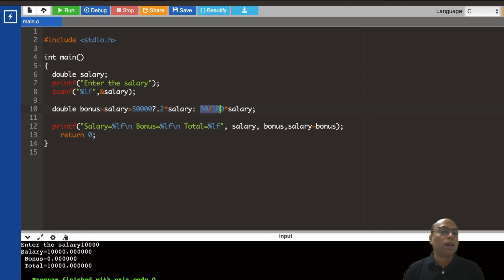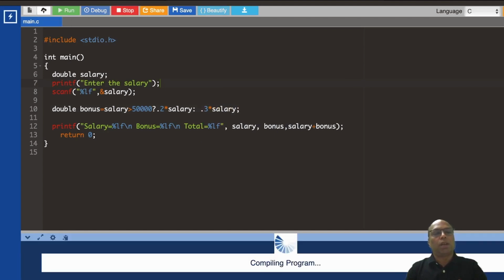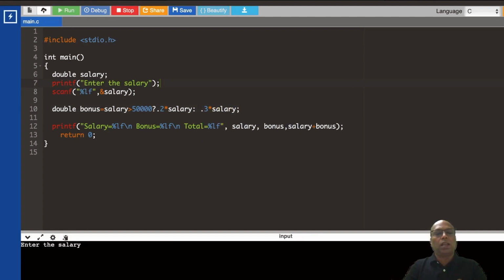Therefore, remember, when you're making an expression, it will solve from left to right. And it will solve 2 operands and 1 operator at a time. And you need to see the result will be stored in a register. The data type of the register is always going to be what? The data type of the operands. Okay, therefore, I'm making here right now 0.3. And I'm going ahead, and I put here right now salary is 10,000.